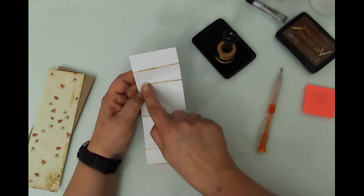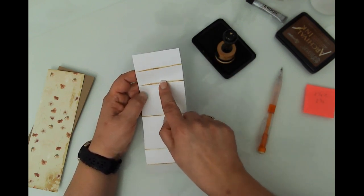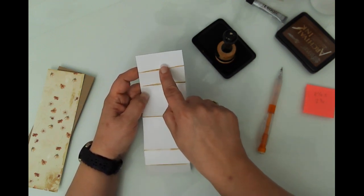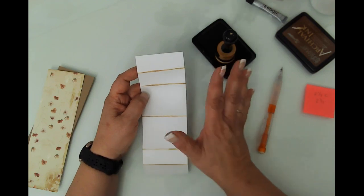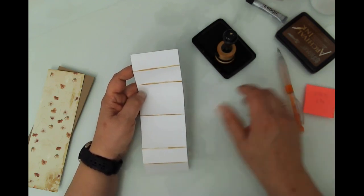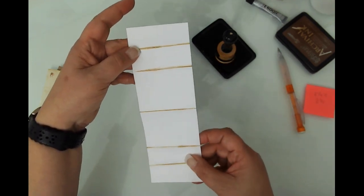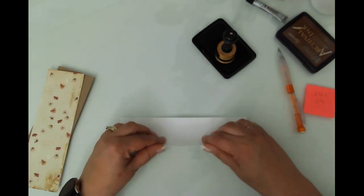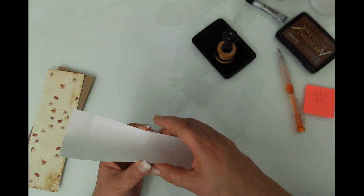So this fold is actually not necessary. I use it because I know it's accurate, because then when I do this fold, I know it's accurate. So I leave that, I just know that I'm not going to use it. The second thing you're going to do once those are all inked is flip it this way, and fold it in half the long way.